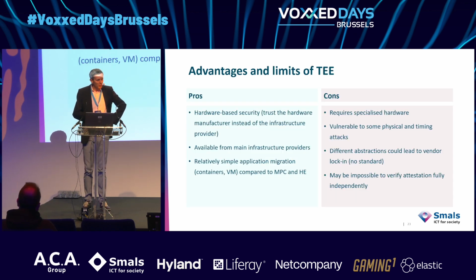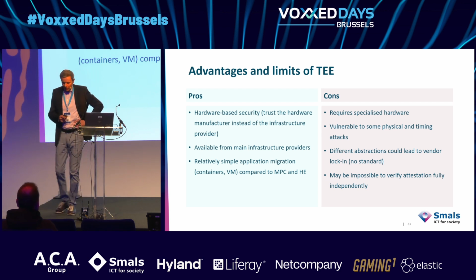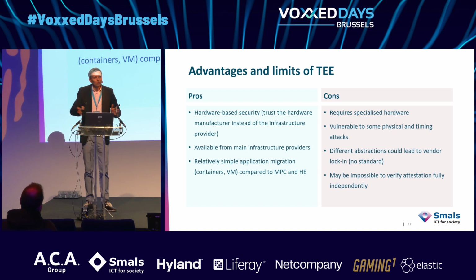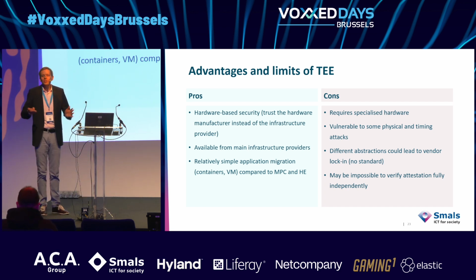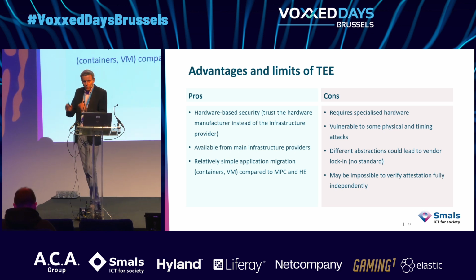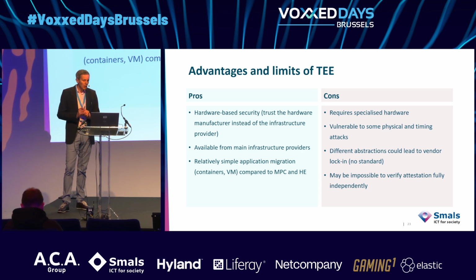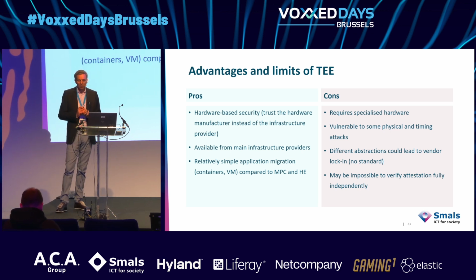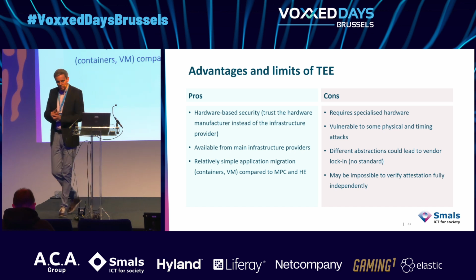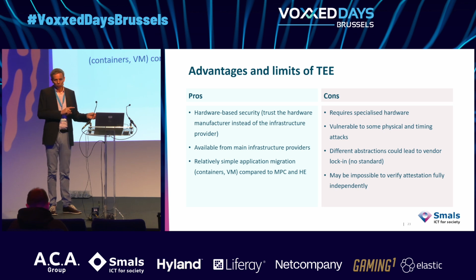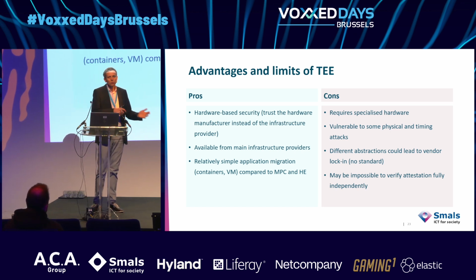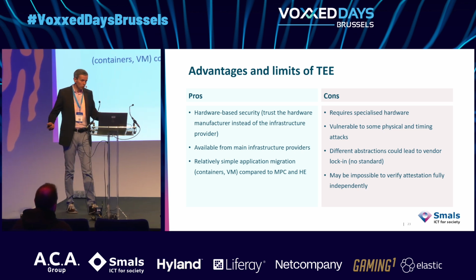Advantage of this sort of techniques, well, it's based on hardware, and you hope that by trusting the hardware manufacturer instead of the infrastructure provider, you can sort of dilute your trust or put your eggs in different baskets, so to speak. So you don't have to fully trust anymore this infrastructure provider. You now have another root of trust, which is the hardware manufacturer. Today, this sort of technique is available from the main vendors, and I'll say a few words about that later. And with different ways of implementing it, and it's relatively simple compared to the two other techniques I mentioned earlier, homomorphic encryption and multi-party computation, to use and deploy, whether it's using containers or using virtual machines. The downside, of course, is that you need some specific hardware.